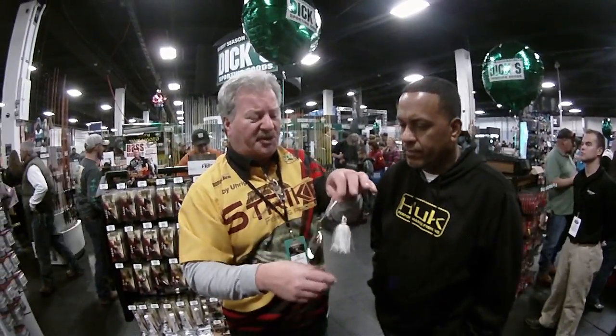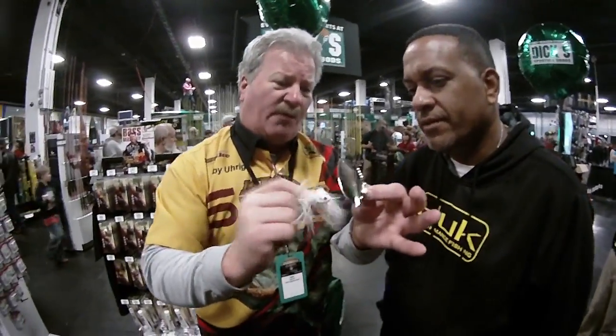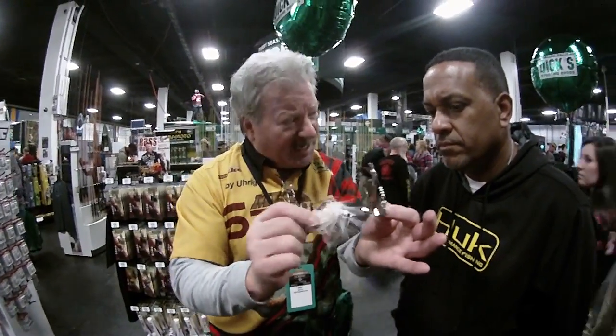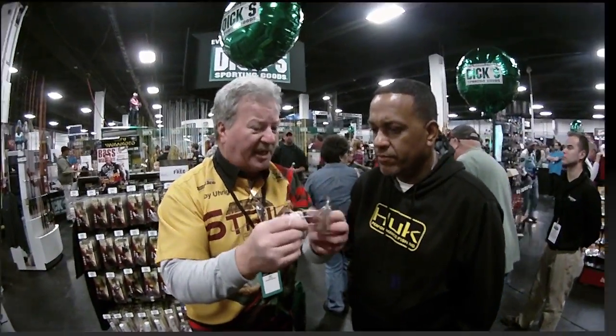The number one reason we lose bass on solid body spinnerbaits is when they jump and flail around. They have all that weight in the head and the blades, etc. to throw that bait. They have leverage. With our spinnerbait, and I'm just going to barely hold this, that fish can shake his head all he wants. Where are the blades? They're perfectly straight. Everything, the blades, wire, and head all stay stationary. So he has no leverage to throw that bait like the other.